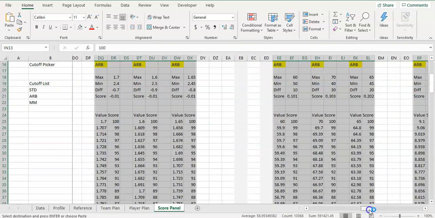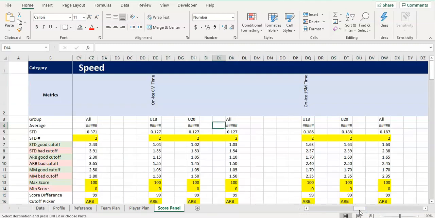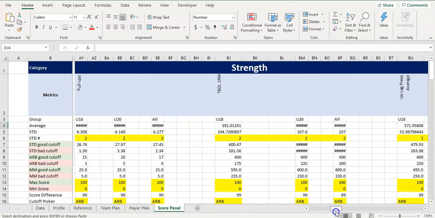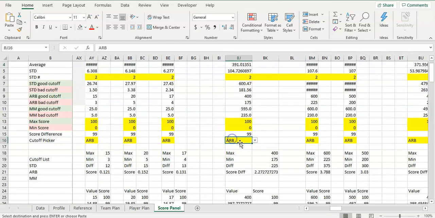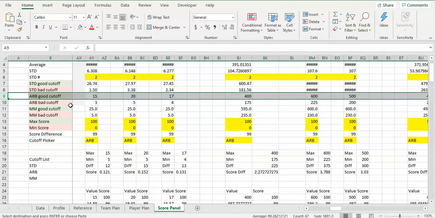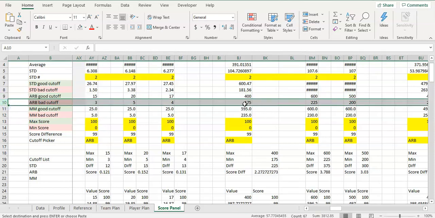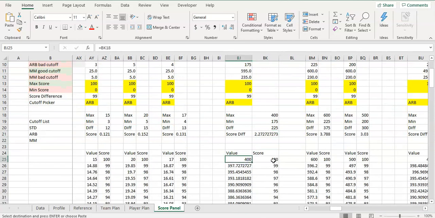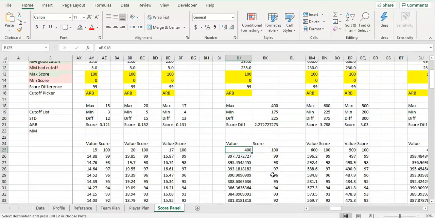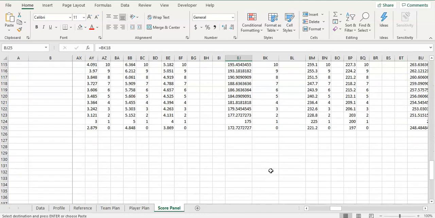And let's test one to see if it works. One where higher is better, not lower is better, since we haven't worked on those. If I go to the TBDL1RM, we're set at arb, which means that we're using the arbitrary good cutoff, which is 400, and the arbitrary low or bad cutoff, which is 175. That's where we see the max and the min here. The score difference is calculated from the max and the min score that we set. The best score, or 100, is anything over 400, and the lowest score is anything under 175, which is what we set it to be.